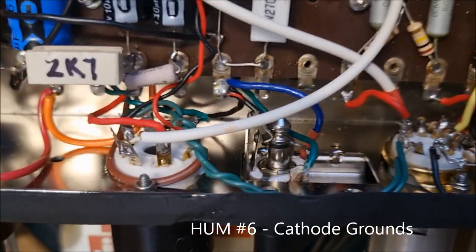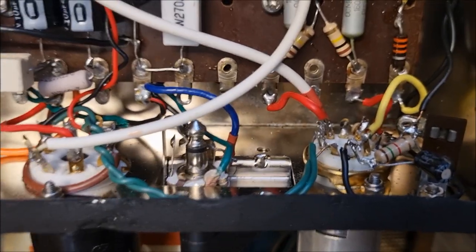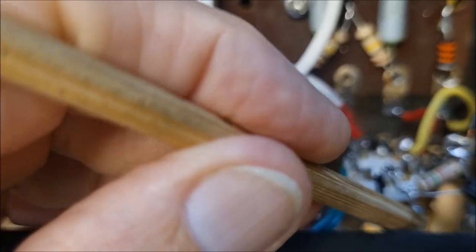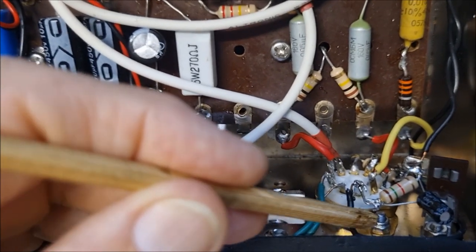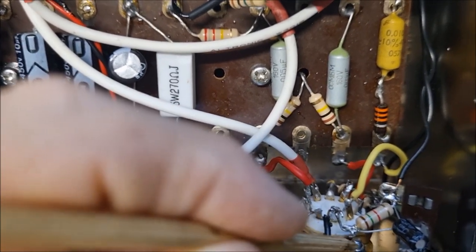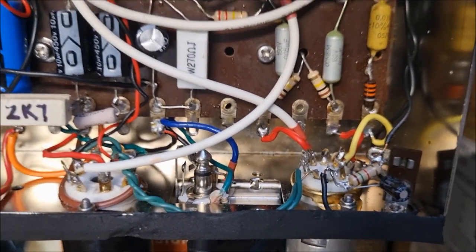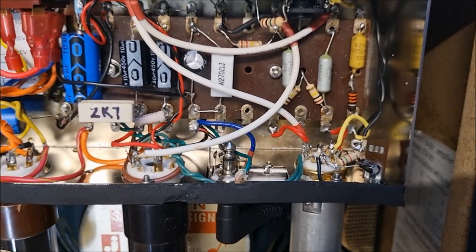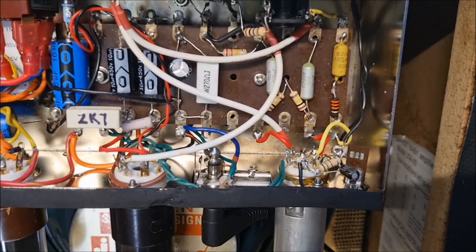on the preamp tubes, I tend to ground the cathodes right beside the tube socket, because there's a very convenient little bolt there, and it's very easy just to add a tag to that. That is, if you haven't riveted your sockets into the chassis, there's a little bolt there. You can just add a tag to that, and that's a convenient place to run a very short lead with your cathode resistor or bypass cap, or indeed just a dead short to ground if that's what's required.